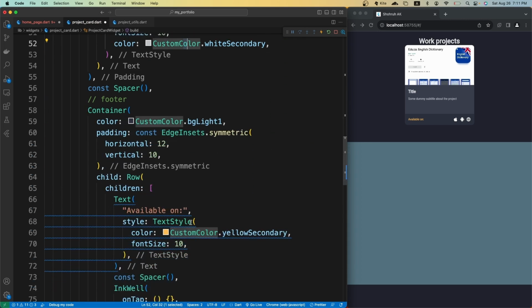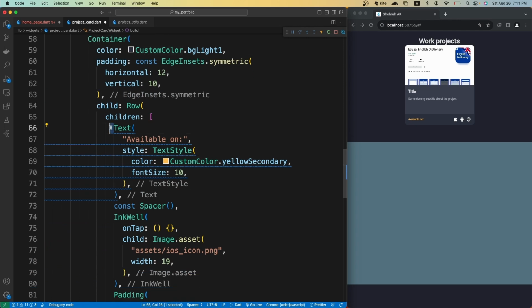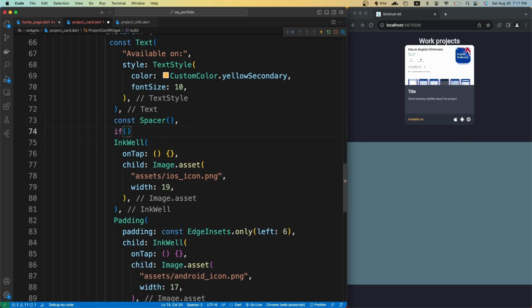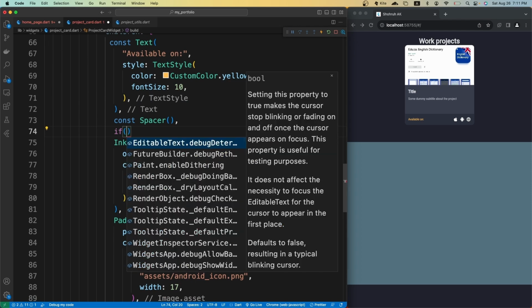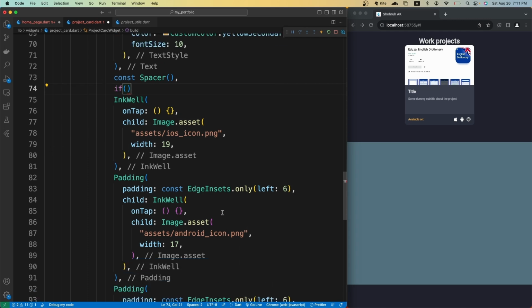And come down here, we need to make this const first because it's just the hard-coded text. And here we need some conditions. We need to check if the link for iOS, Android, and web is available. If that's the case, we want to show the icon button. All right.